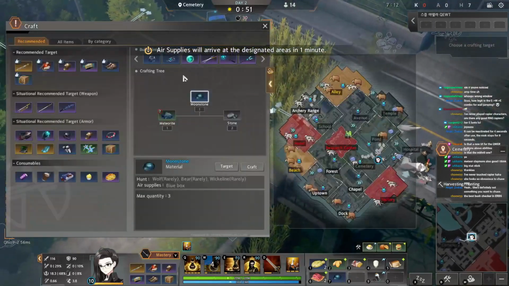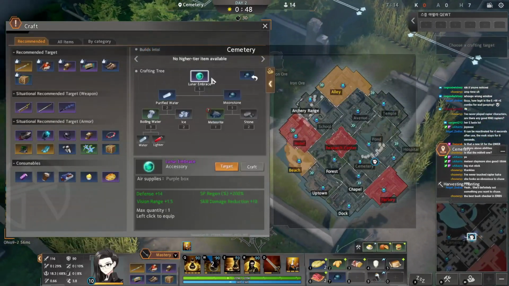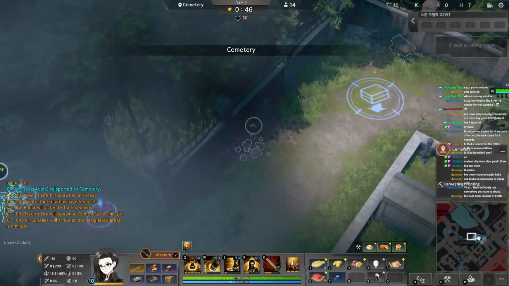Okay, but what if it says skill damage reduction, but I feel like that might be a mistake.